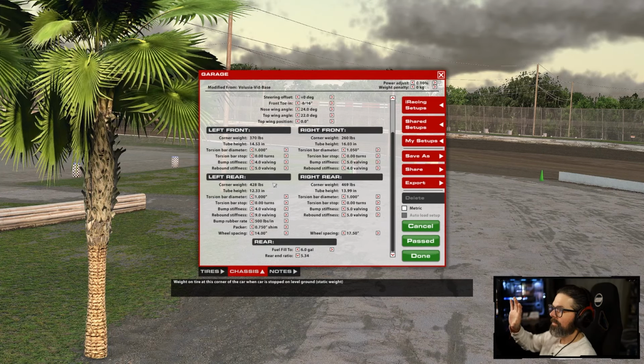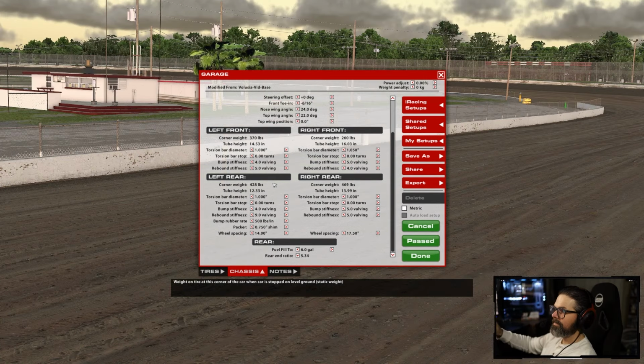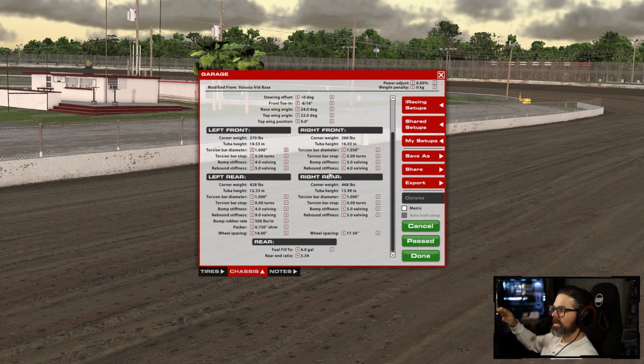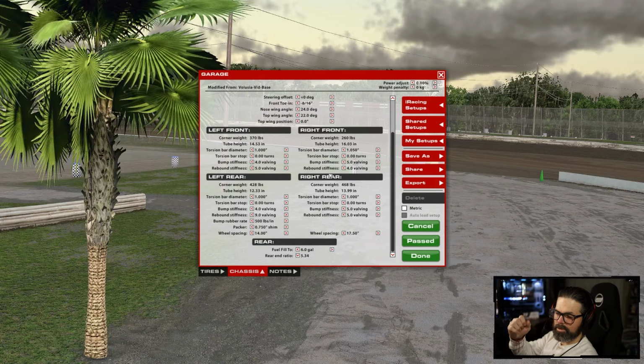All right. Now, we'll get more into that when we get to the slick video. But for the tacky track stuff, understand what these do, okay? So the bump is what, that's bump or compression, all right? That's going to be when the load is transferring to that corner, when the shock is compressing. Rebound is when the shock is extending, all right?